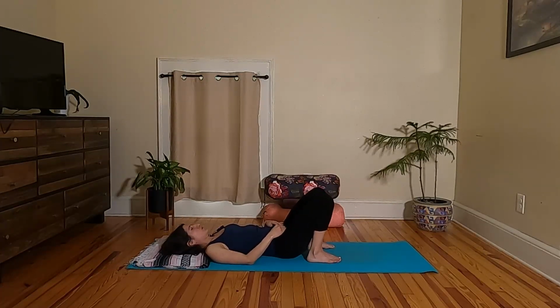Awesome. And then bring your attention to your low back. And I want you to create a little bit of space in your low back. So we're not firmly planting the low back into the mat. We're just lifting it up just a little bit, as if you can thread a Sharpie underneath your low back. Good. And let's find our breath here.